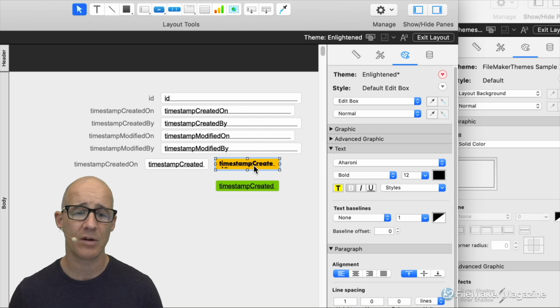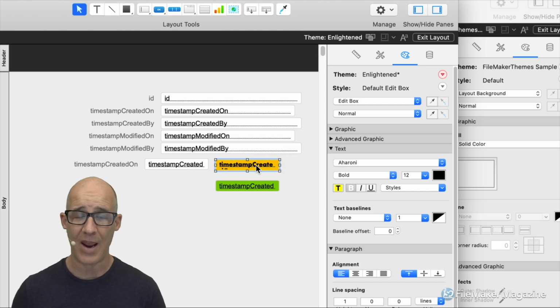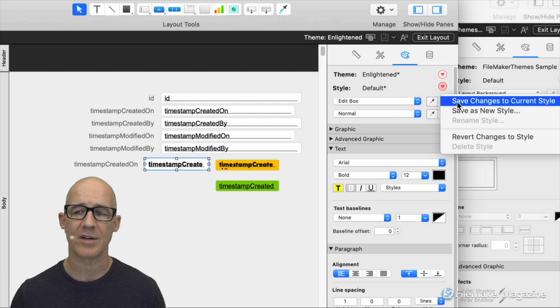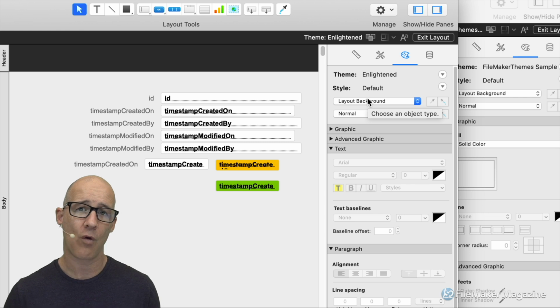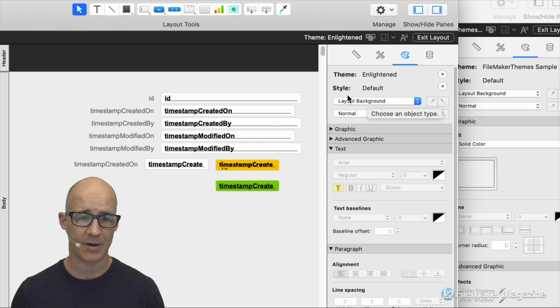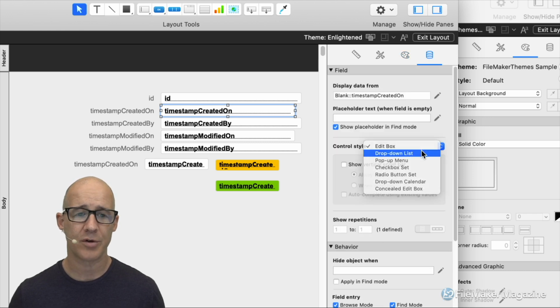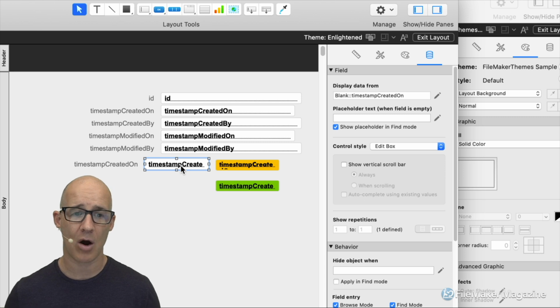Of course, you're going to have fields that you're going to want to set that will have a different font or a different weight. But if you wanted to cascade to all of these fields and say, you know what, I want all of them to all at one time be able to use bold, you want to be able to do this. Save the changes and then save the theme, and it just goes across the whole file for a particular field or object. Now, of course, if I switch this by using the fourth area and switching this from an edit box to a drop-down list, we can see that what's happening is it too is inheriting from that style setting on this.